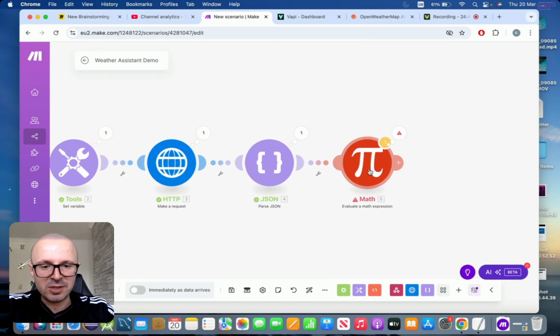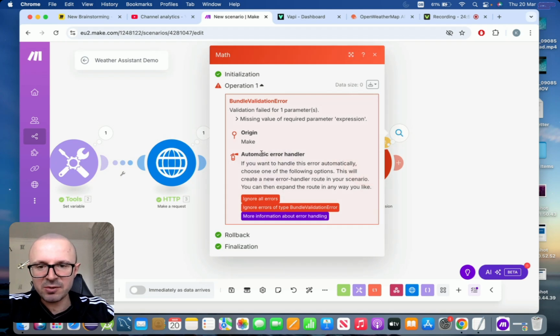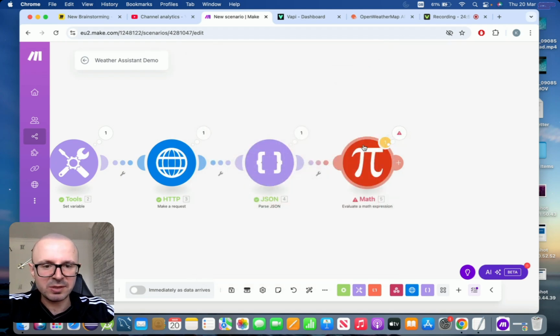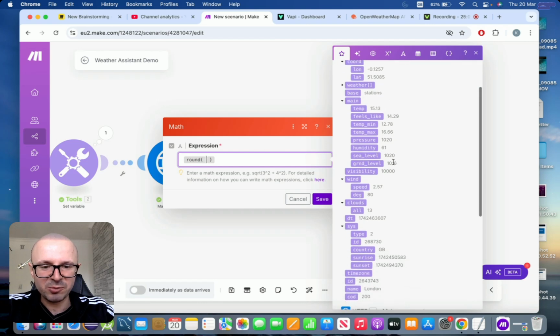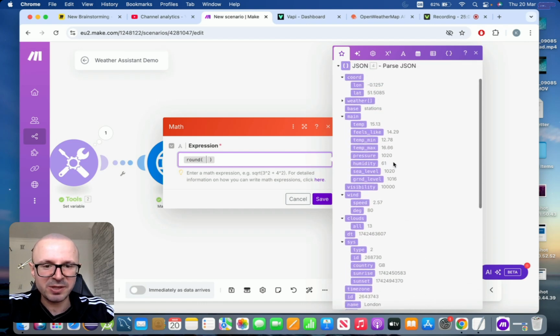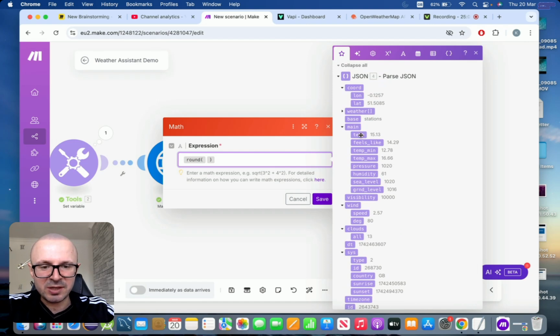So now we have this main object, and from the JSON object, we have a lot more data that we can play with.